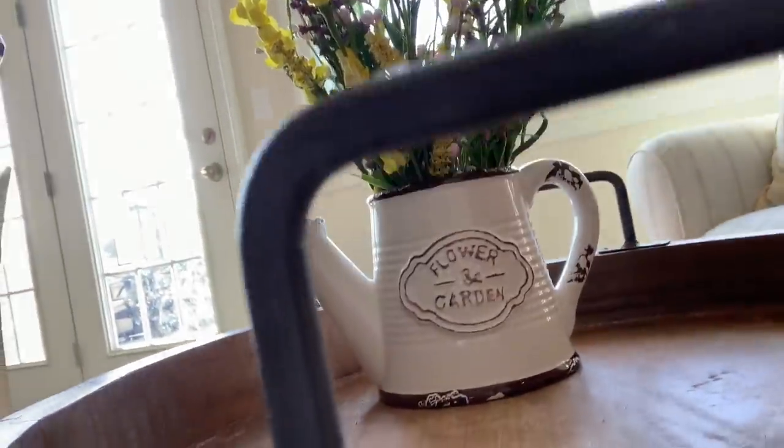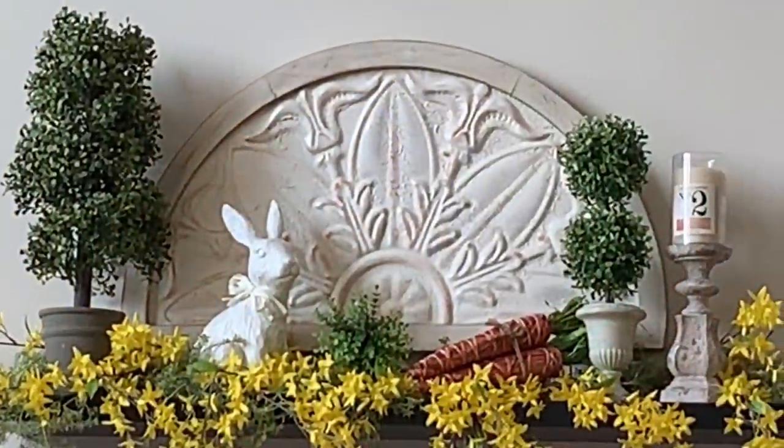I have still yet to decorate my lantern there and my lantern there, so a little slow lately. Maybe we'll work on that later this week and do something super cute. Over here I have Spring, my friend - I shared her with you before. She's sitting here with her cute little springy apron on, and I love the yellow. I still need to iron her, haven't done that yet. Then I've got this cute little watering can right here. I'm not done with my tray - probably need to add some bunnies and something cute and festive for spring. I need to get inspired and go watch some YouTube videos.